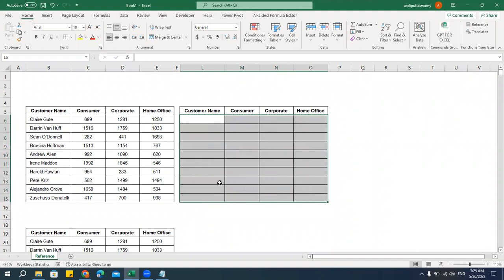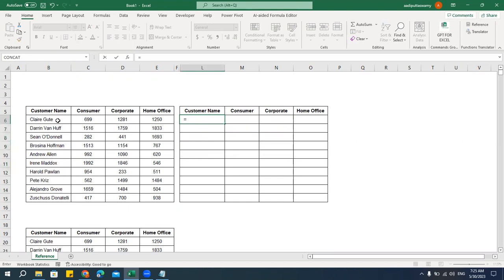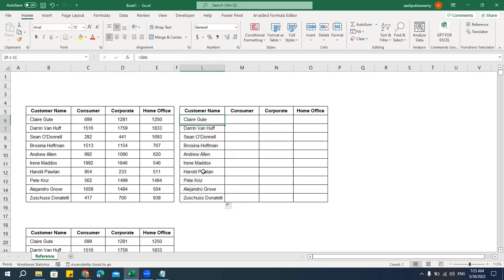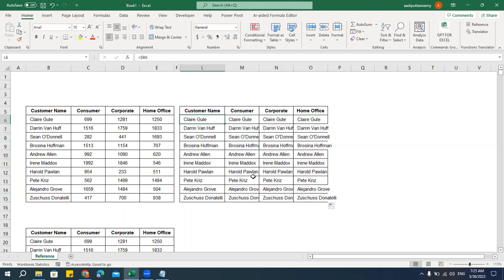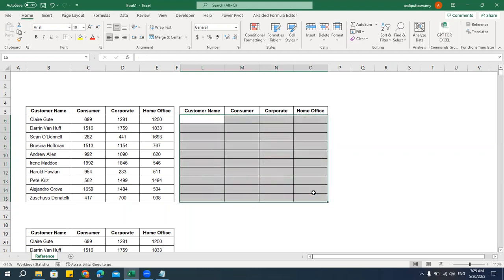Suppose I want one column to be fixed. Let's say this column has to be fixed. Then I'll go here, select this. I will add one dollar sign for this column. Now I'll just drag it down. You can see that the row number is changing, but when I copy this towards my right-hand side, you can see the column is not changing. So this is called a mixed reference. Mixed reference means either the column or the row is fixed.